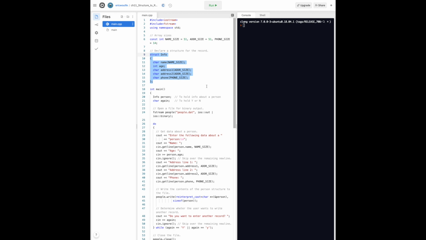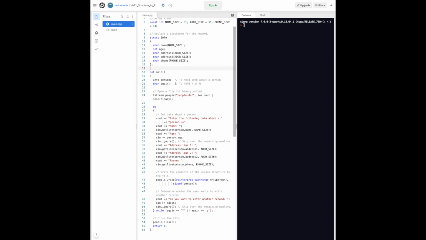We can cast a character as an int, and actually it helps us deal with things like the forward slash or the dash or the dot, however it is that people will choose to enter their data. So here we have our person structure. So this is the initialization on line 20 for that. Here I have a character that I just need to be able to hold whether or not I want to continue everything.